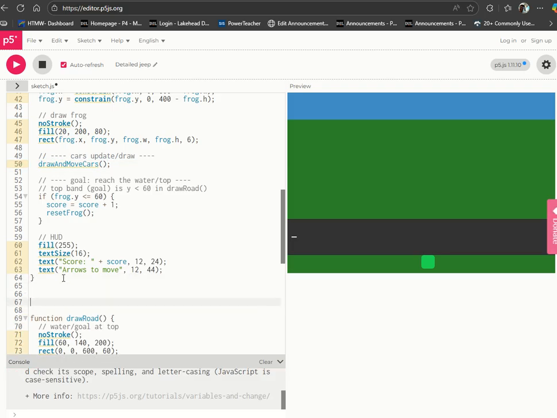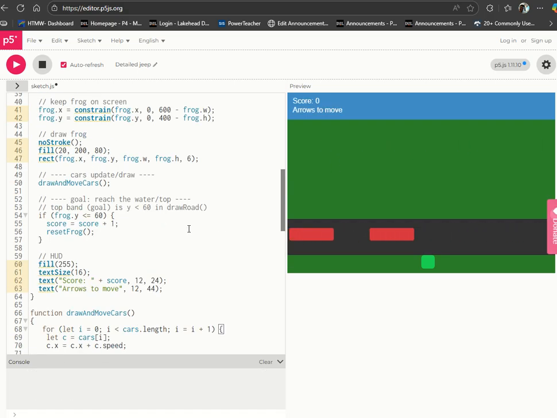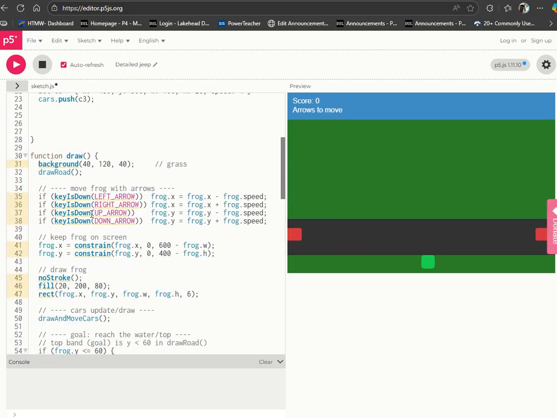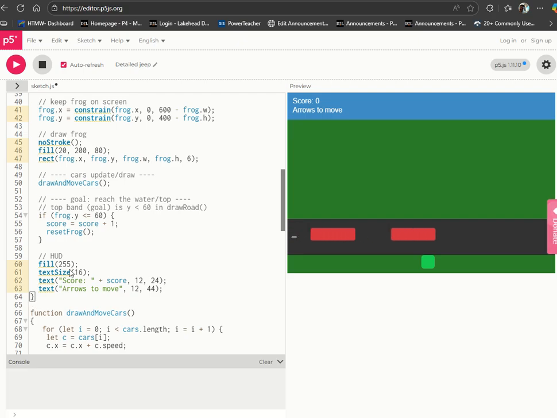Now I can just say function draw and move cars. Again, I haven't changed anything. I just made it maybe a little easier to look at. Okay, so we're doing good. And actually, it is really nice if I can see the draw in one screen, right? Instead of like 5 pages. So a lot of times you'll ask me, oh, we got these bracket issues. Well, I can quickly see the bracket issue now without the for loops getting in the way.